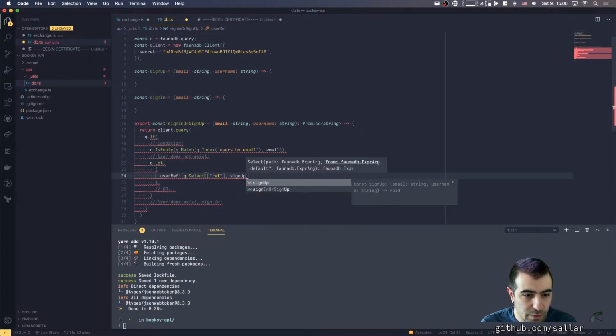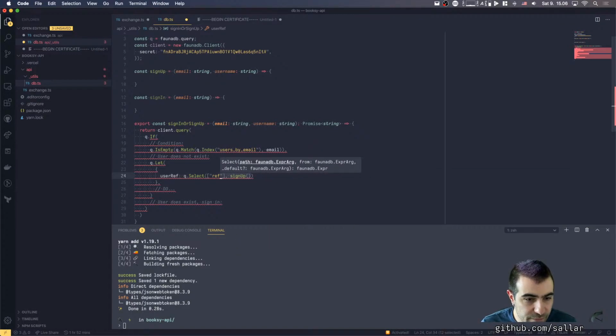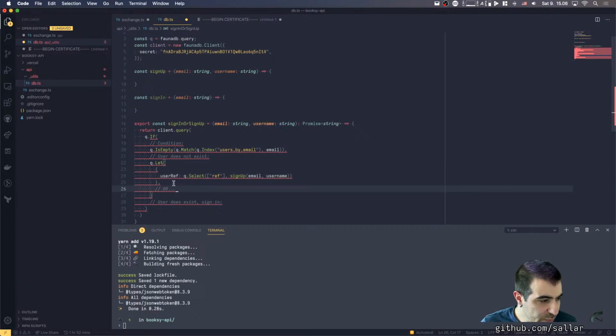And then we want to get the ref from the user sign up, which is here. And for sign up, we have to pass in email and username, right? And once we got this value, so this will return a ref in user ref.